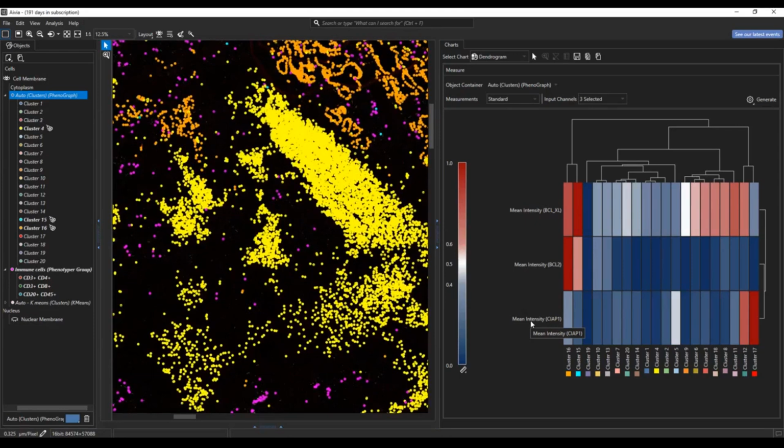Last marker here, with the high expression in cluster 17. I see a few pop up here, but again, not a ton within the hypoxic area itself.